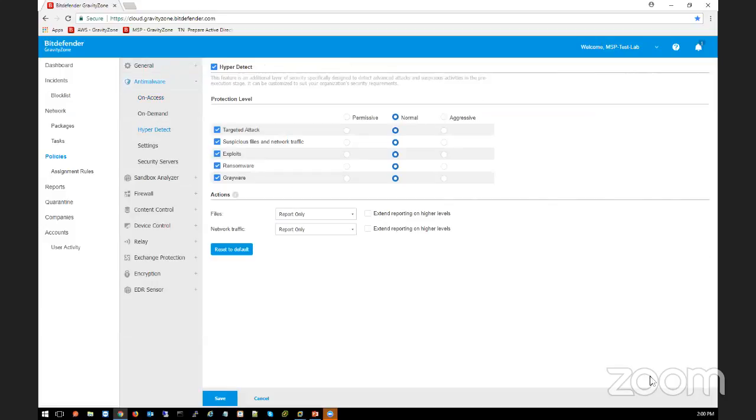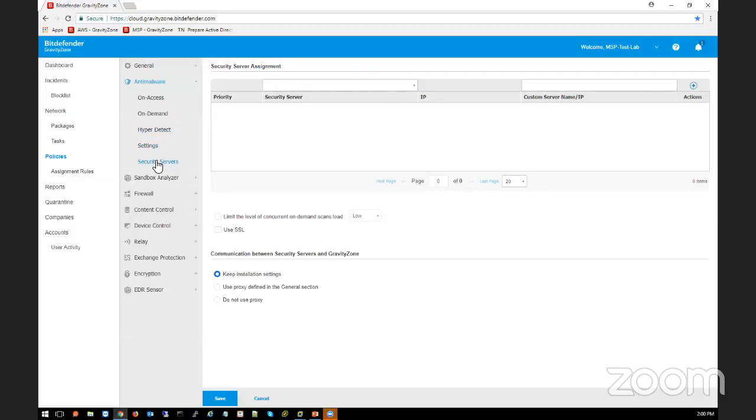Now, back to HyperDetect. This is tunable machine learning. What we're doing now is it's in normal mode. We're keeping the false positives low, but we're still detecting all the stuff that's really bad. If you think you're targeted and the targeted attack is coming out, bump this thing up to aggressive. You're going to get a lot of false positives, but you're also going to block everything that's coming through. Look at everything that's going through, and then you can start to fine tune it. Okay, what do I not want to do with these types of files as they're coming through? What do I want to do with this kind of network traffic when it's coming through? That's where the tunable part comes in. So you start to tune out the false positives and get back to just really good security again.